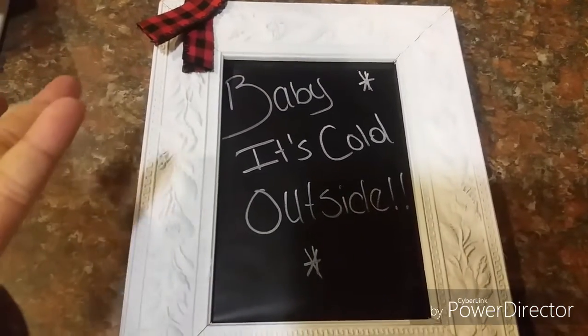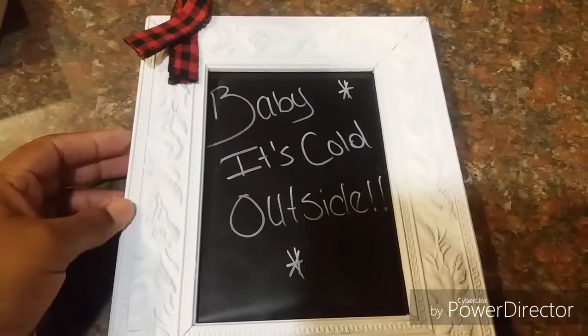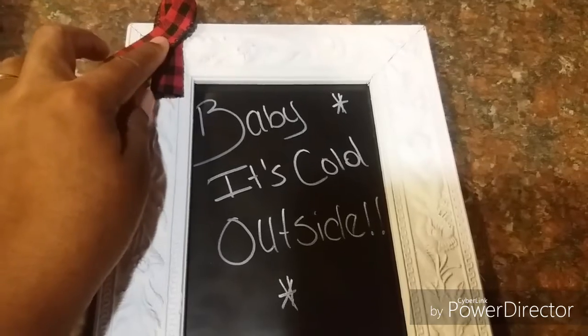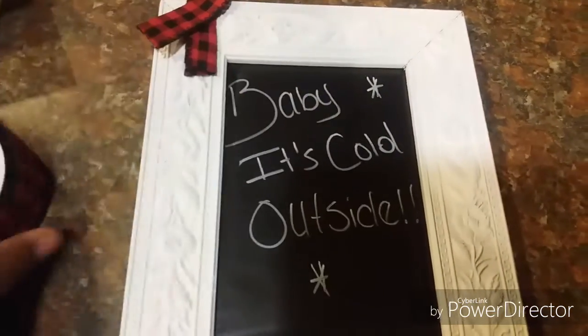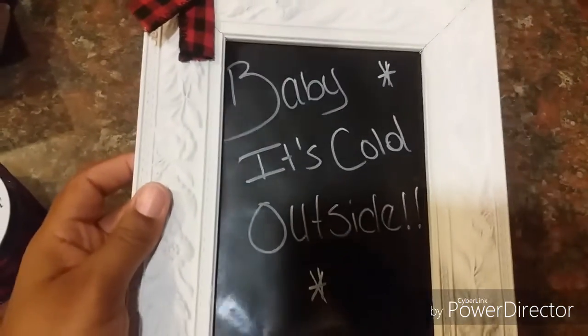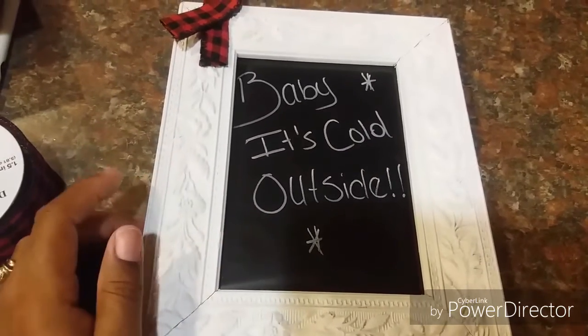Okay guys, this is my finished product. My baby is cold outside sign that I made, and I decided to put a little embellishment on it. I decided to go with the little buffalo plaid ribbon. I thought it was cute right there. But yeah, this is the finished product, and I did go ahead and insert the little glass in here.